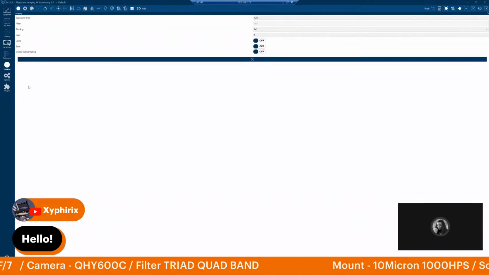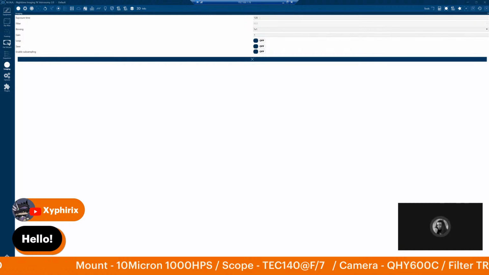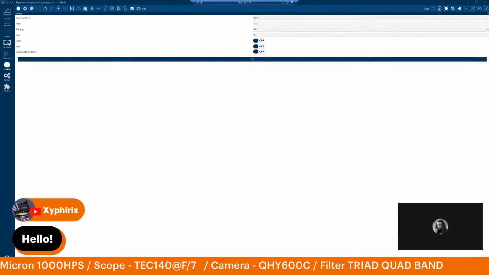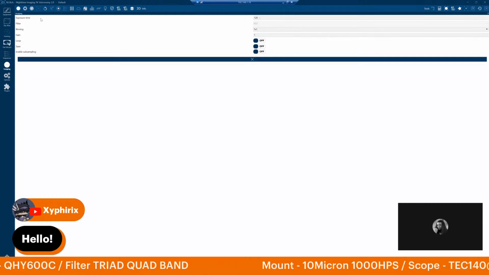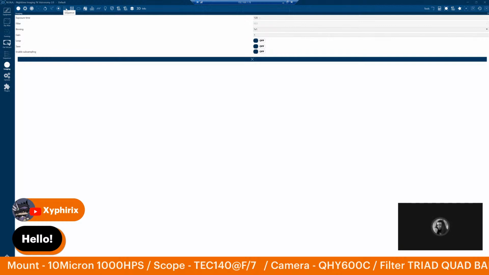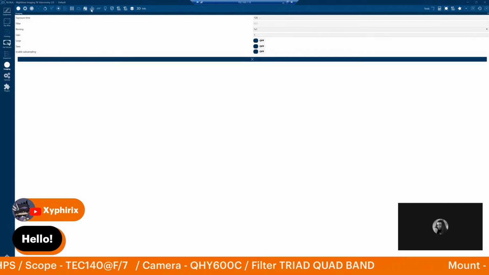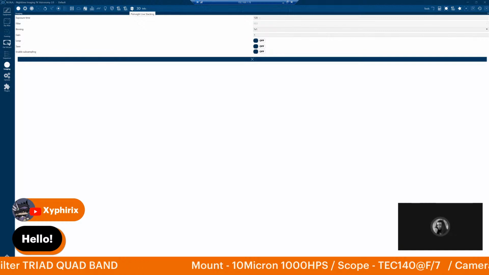I have an idea. Okay, hang on. I gotta remember how to use NINA, because there's no built-in live stacking, right? There's nothing. That'd be cool if there was. But it wants me to export through the plugin. It wants me to export.